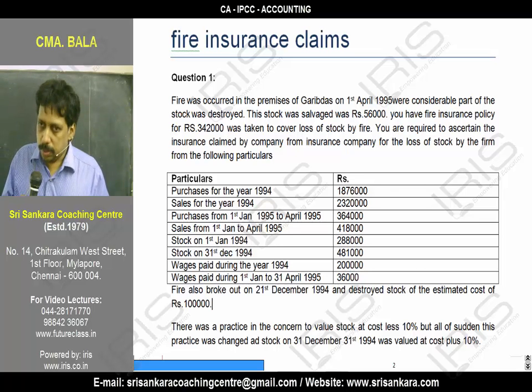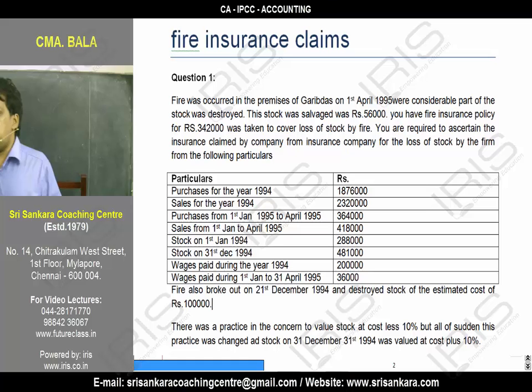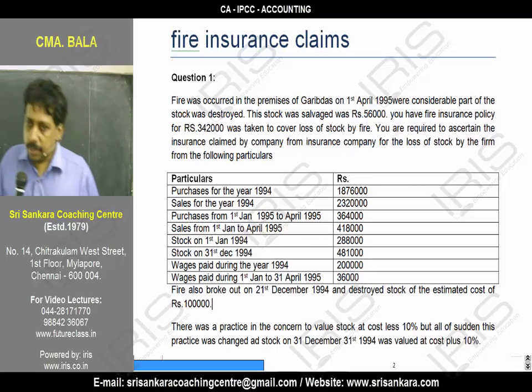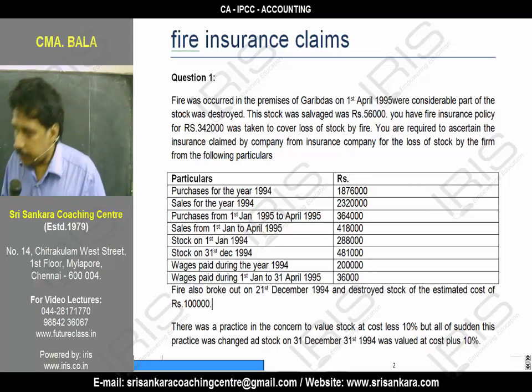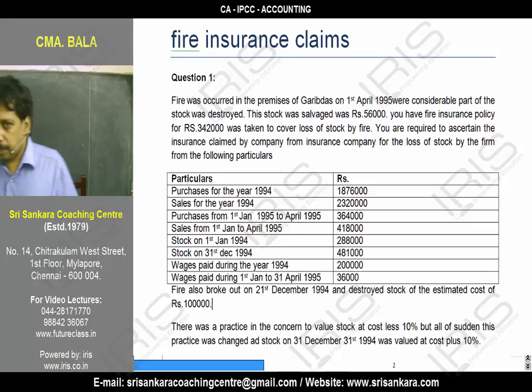Now, but how to find the GP and how to find the cost of goods sold? For that, I need the rate of GP on my sales. How do you find that? Now you should know that is the reason for which they have given the data for which year? 1994. It goes this way.